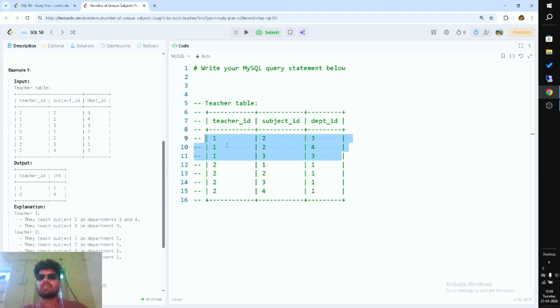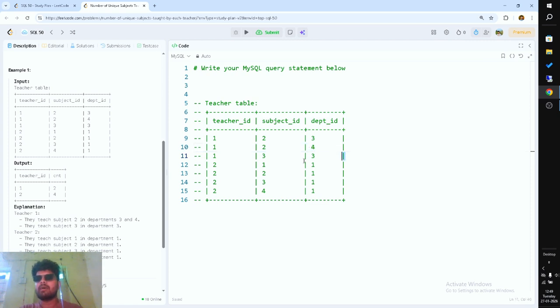As a result, there are two unique subjects. Teacher ID 1 teaches subject ID 2 in department 3, and in department 4 it is different.